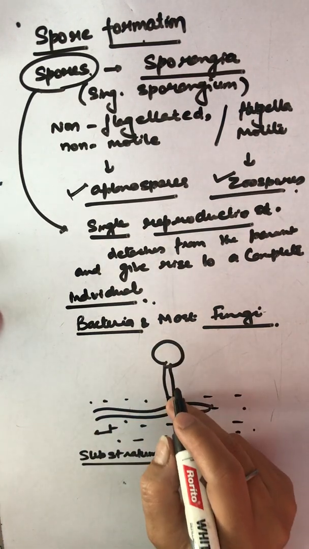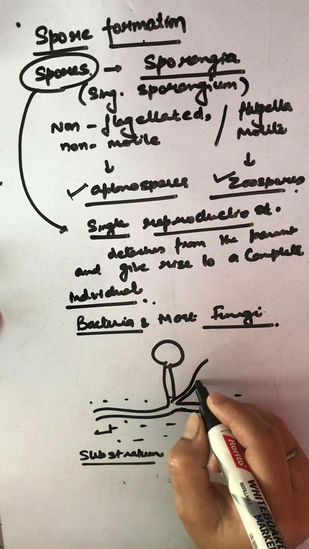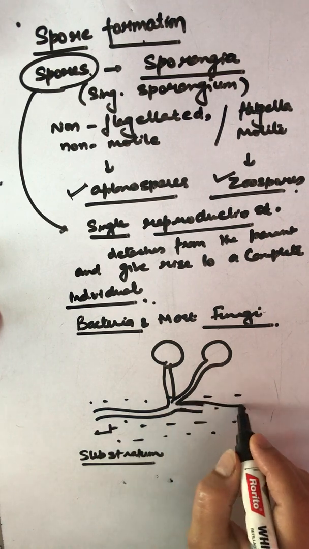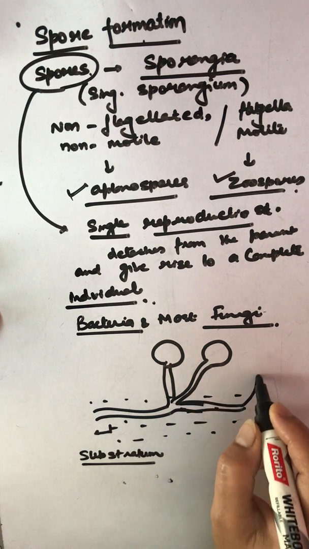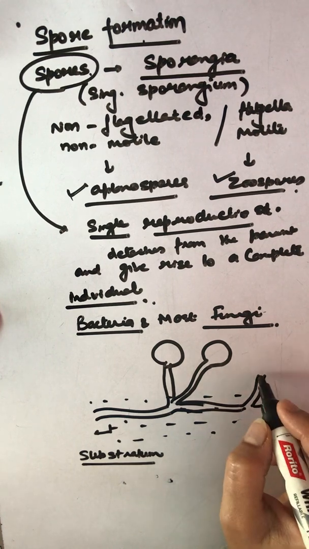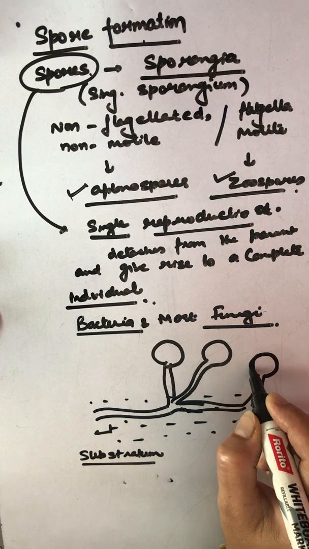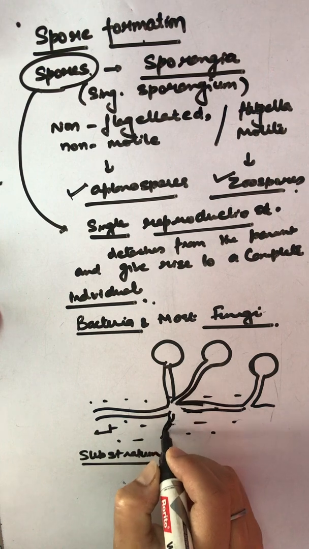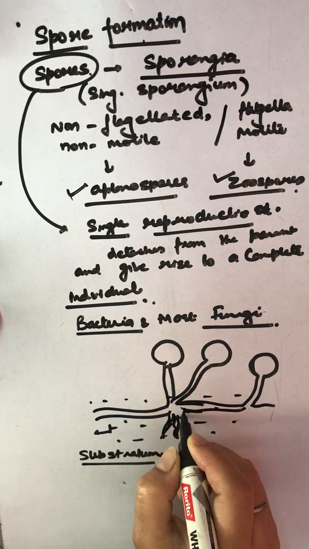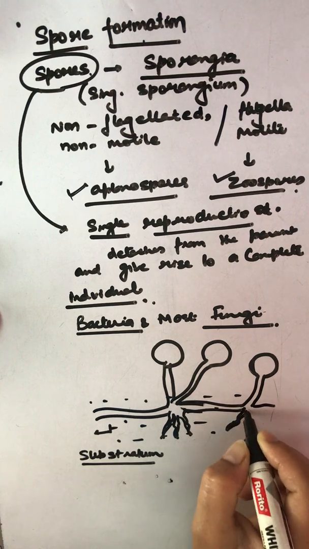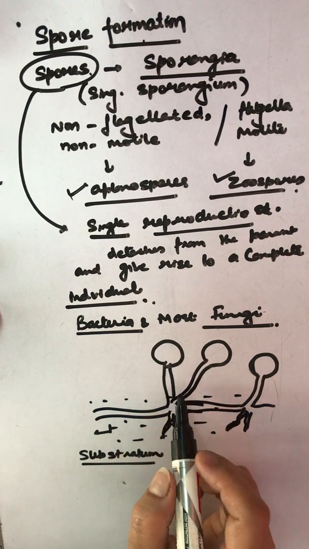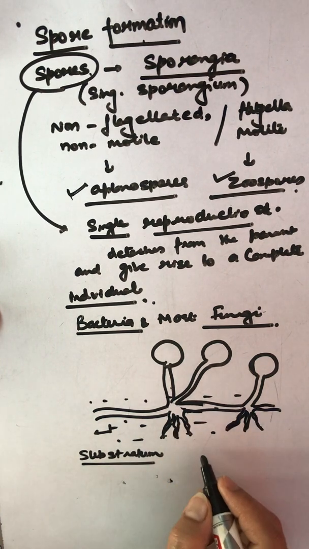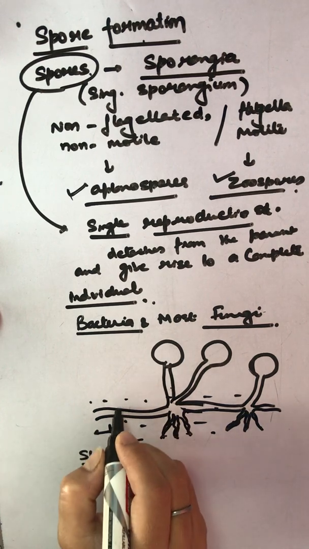Clear? It may not be one, there can be 2 or 3 sporangia simultaneously growing on the same hypha. And this nodulated structure will not end up here. It may grow further, and wherever favorable conditions are, it may give rise to another blob-like structure known as sporangium. And on the lower side, it will develop root-like structures known as rhizoidal hyphae. This is going up, so we call it stoloniferous hypha, and the one which is growing downward, this one, we call it rhizoidal hypha. Alright, so we mark it stolon.